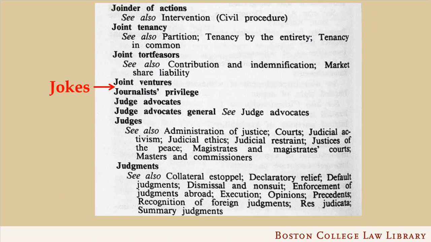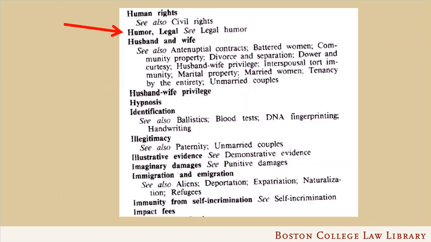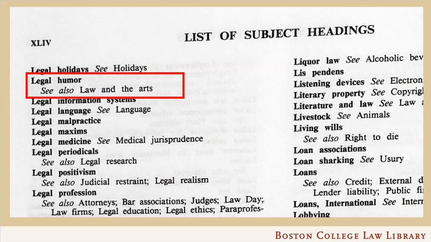Next, we go back to the outline looking for the word jokes and find nothing. So we try the synonym humor and make a breakthrough. Under the heading humor, legal, it says, see legal humor. Just to be sure, we look in the subject heading list under legal humor, and there it is, listed along with additional suggestions that we may also want to look at the heading law and the arts.